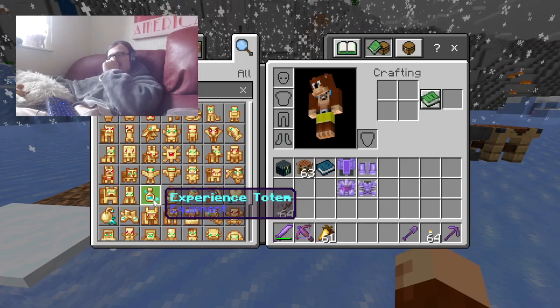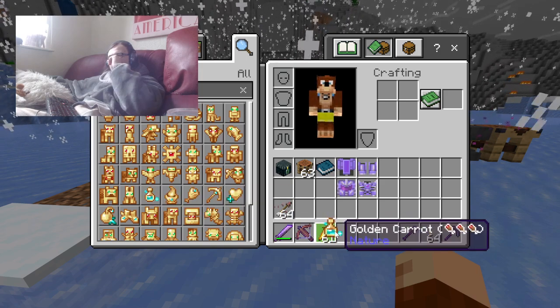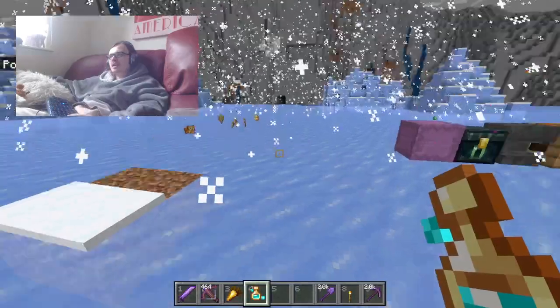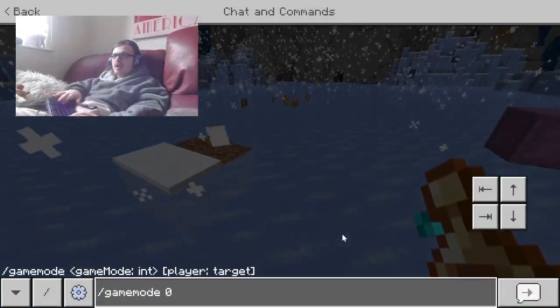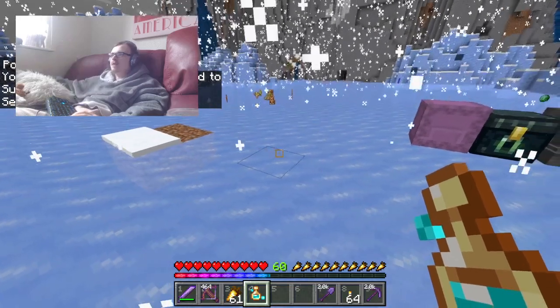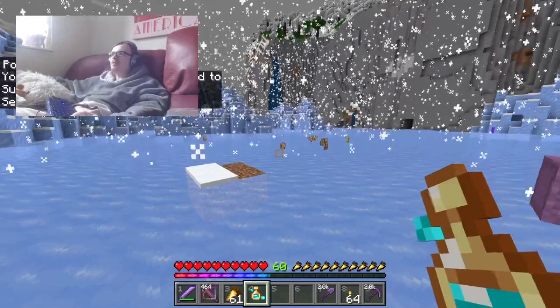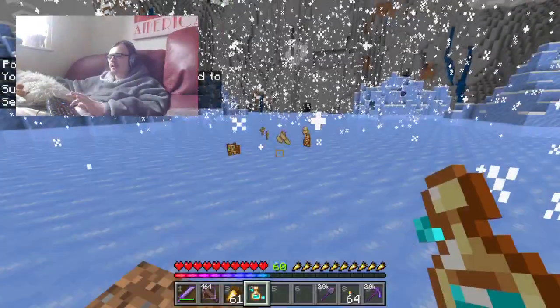Experience Totem? How do you get the Experience Totem? I guess it's just like gain more XP. It did say when you die you have a chance of dropping a random one. Gives you XP. Gain more XP. So if you're holding this and you kill something, it gives you a bonus XP.